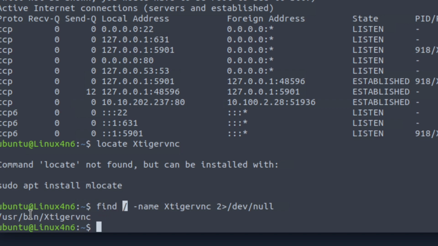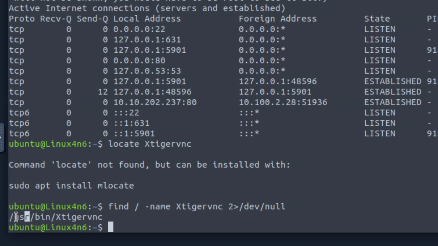So if I wanted to just search inside of the user directory, I would say find /user, meaning I want you to search inside of the user directory, and then search for the name, xtigervnc, and then to dev null just means don't show me any of the error messages, because usually when you do this, it either says you don't have permission to certain things, or there's just several types of error messages that can come up, and it fills up the screen and takes up this entire space, and you don't want that.